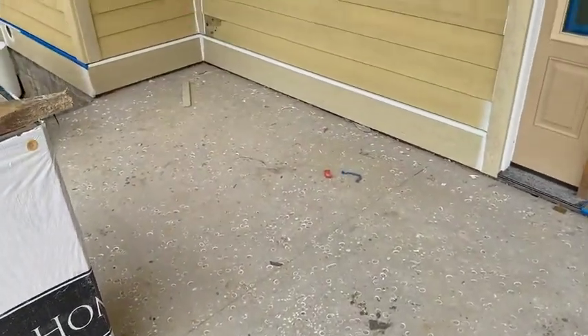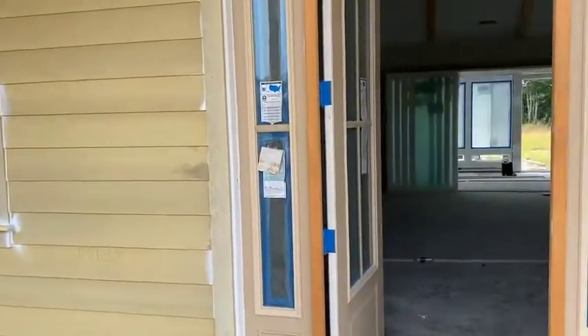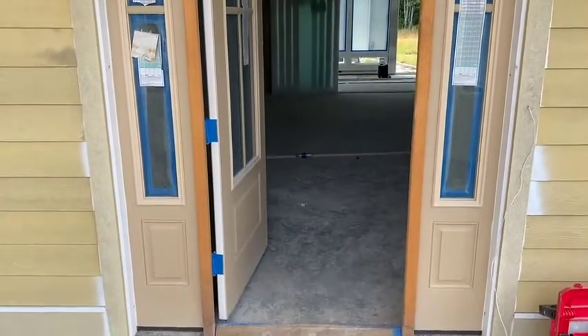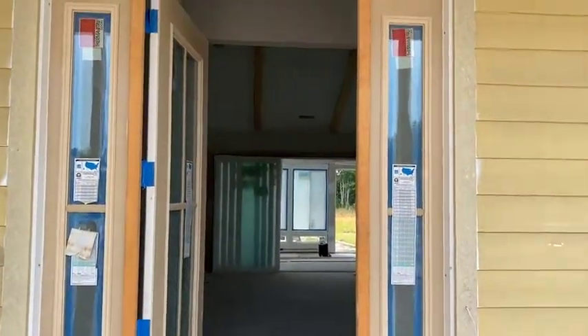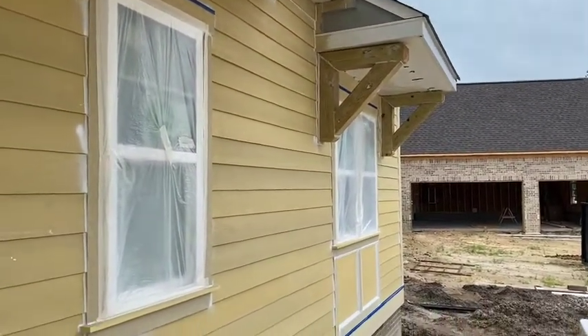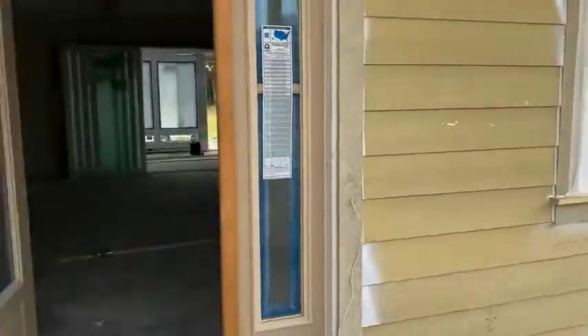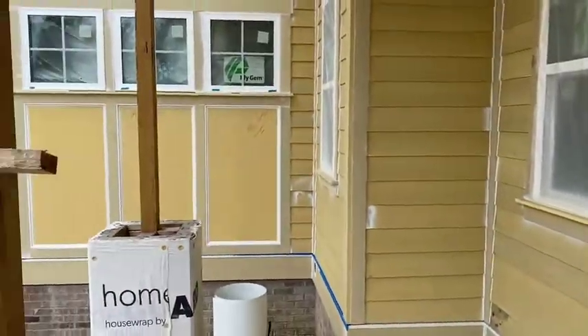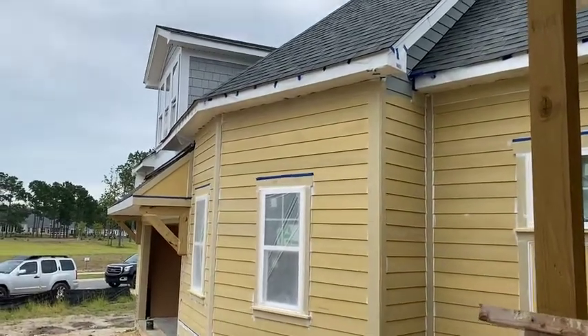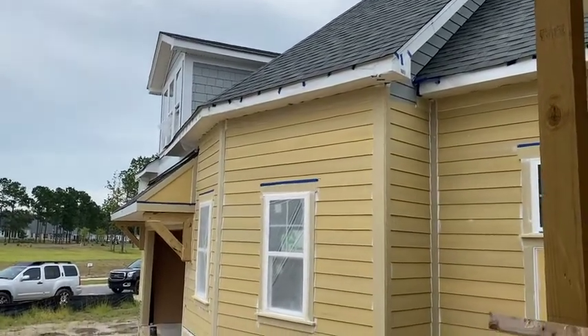This is not the finished product — it'll be sanded down when the house gets closer to being finished. We use ThermaTru for our front door — it's an eight-foot ThermaTru door with side lights. Notice all the details on the front of the house and all the windows. That will be the house color up there on the second floor.